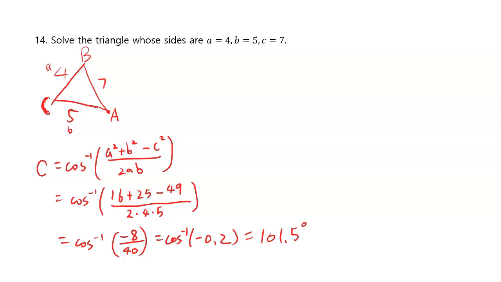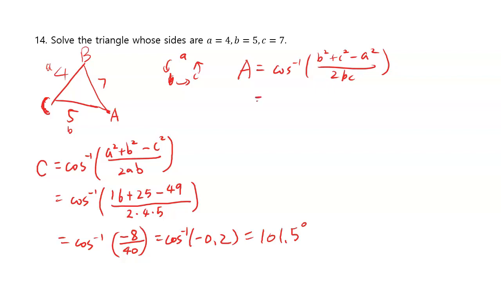Or if I rotate this around, so if I do the A, B, C trick, C goes to A, so angle A would be cosine inverse of B squared plus C squared minus A squared over 2AB. No, 2BC, sorry. 2BC. Okay, and that's good enough. I just need 2 angles, and the rest of them will be 180 minus the sum of the other 2 angles. So I just need to use this.